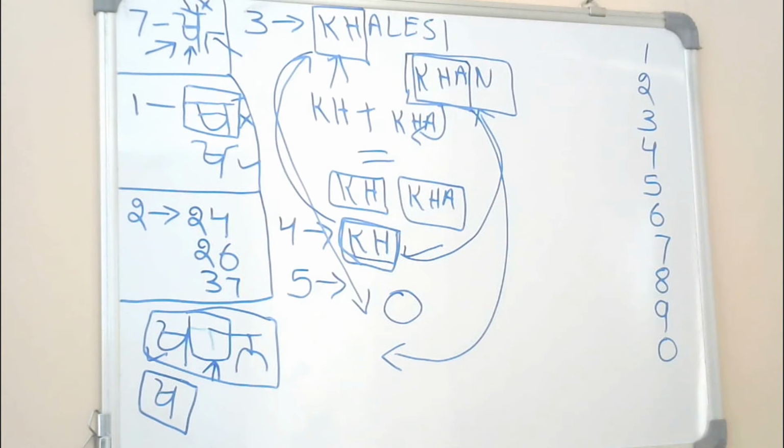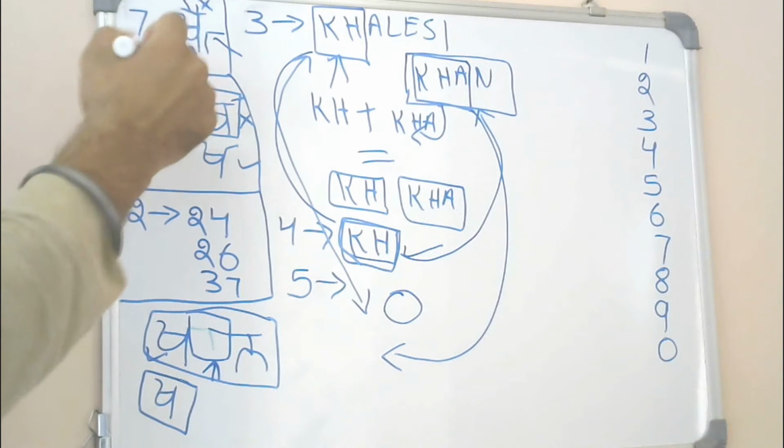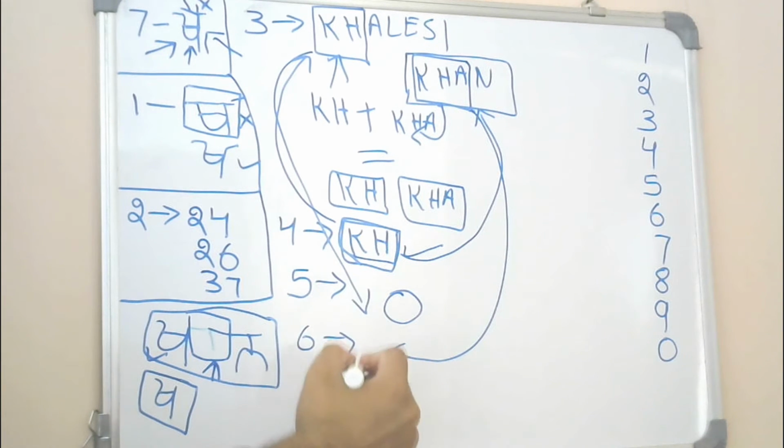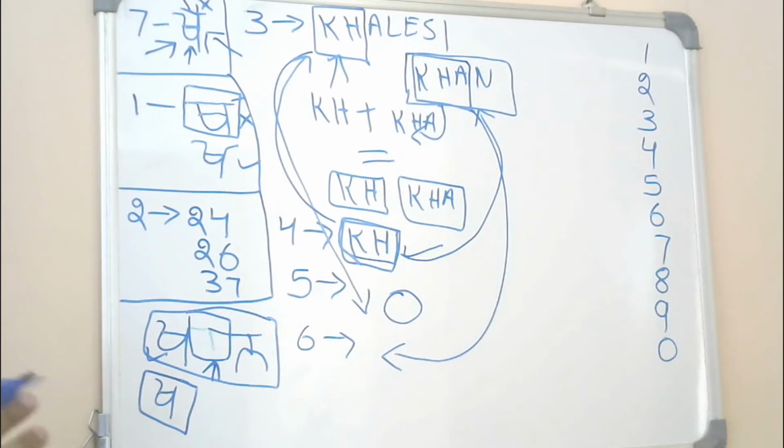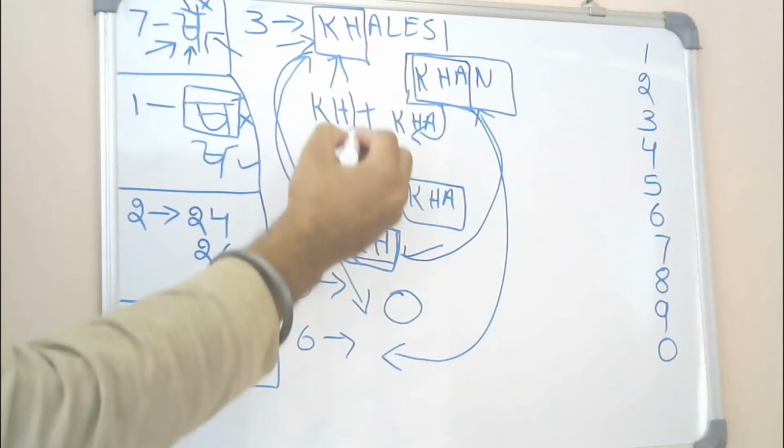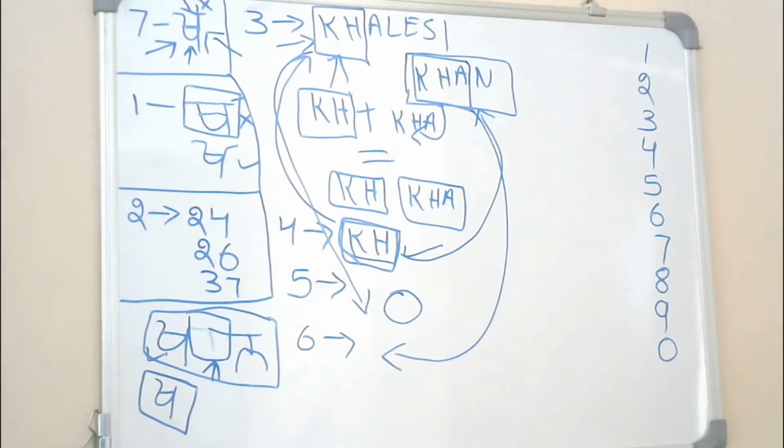Are there any words which will be starting from KH, but they will not be starting from K? We can have the example of, actually, we do not have any example. So wherever you will be having the sound of K, remember the sound K in Khaleesi. Don't remember it on the basis of these two letters, KH. If there will be a KH in a word, then I will be using this letter here. Don't remember it in this way. Remember the sound in Khaleesi, kha. If that kha is there in a word, then you will be using this letter, Khaleesi.